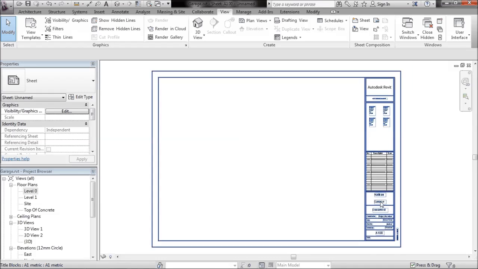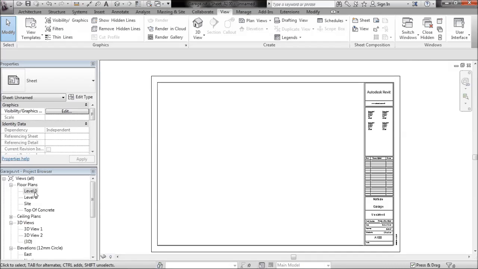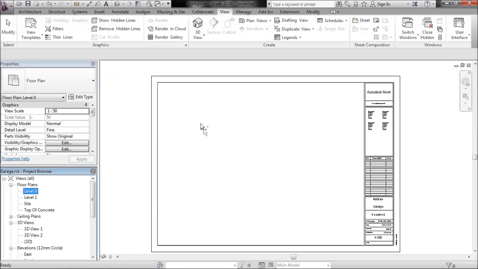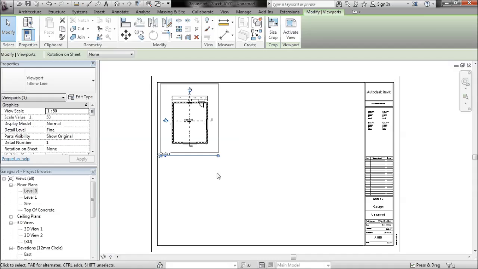Right, so we've got a sheet set. You've called it whatever you need to do and whatnot. Right, you just don't double click level 0. Just click and drag it, and then let go, and you'll be able to see a preview of its boundary. That's the crop region you had earlier. And left click and plonk it down.